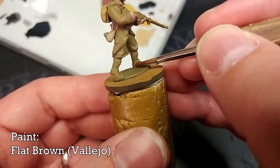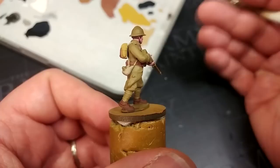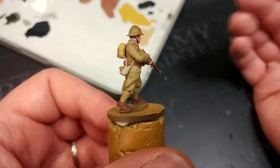Now, as well as his boots, I've also painted in his hair with that flat brown. There's not really a right color to do this, just pick whatever you like. The only suggestion I would have is to do it before you paint the helmet, because then you don't have to worry about painting over the helmet.